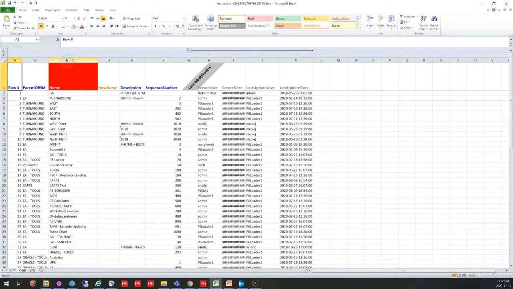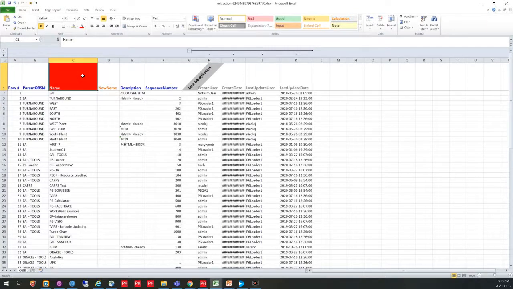A few things about extractions. For each check mark, so each module that I check marked, I'm going to have a sheet that corresponds with it. So I have an OBS and an EPS sheet in this case. I also am going to get some color-coded column headers across the top here. Now, these are going to help me understand what type of data is in this sheet.